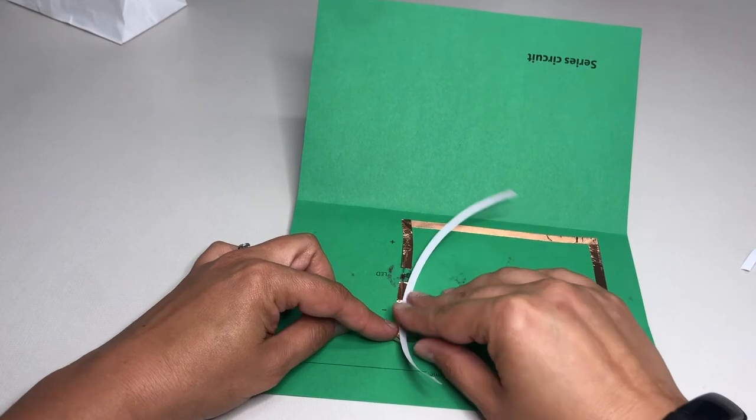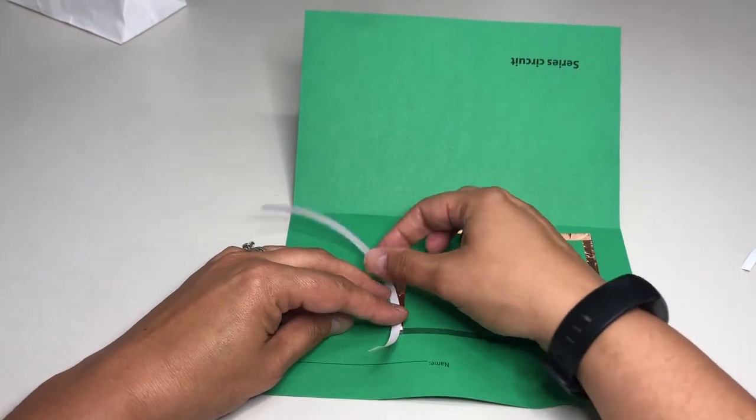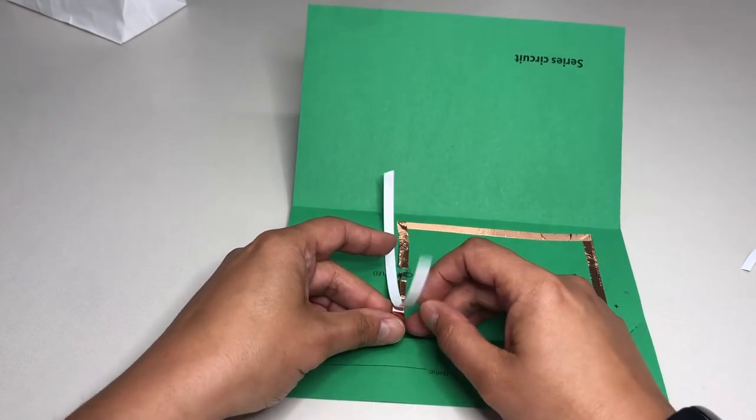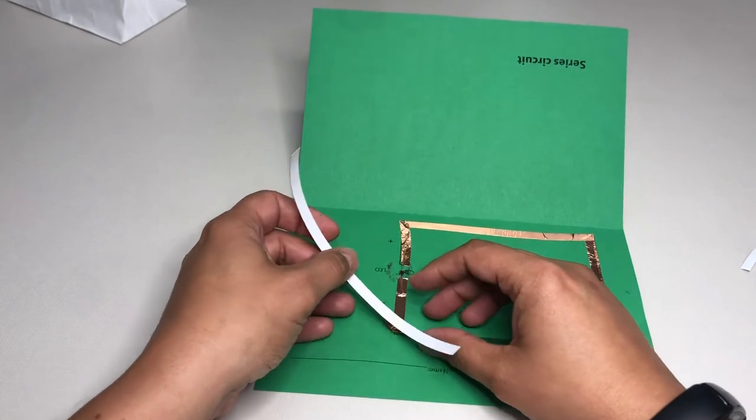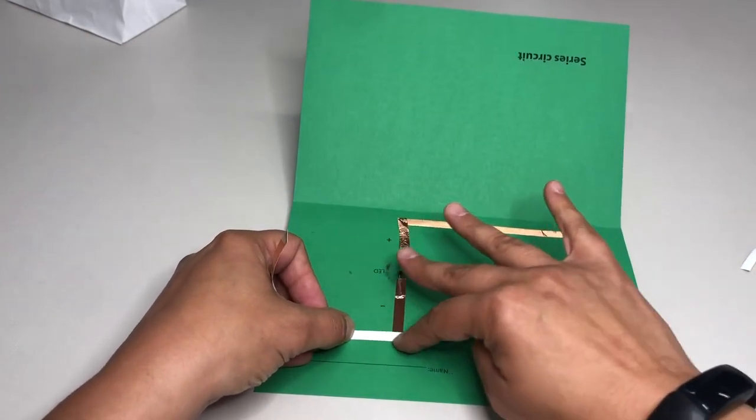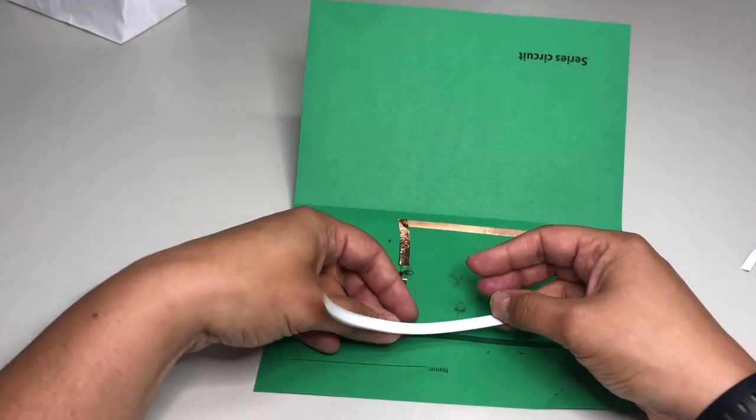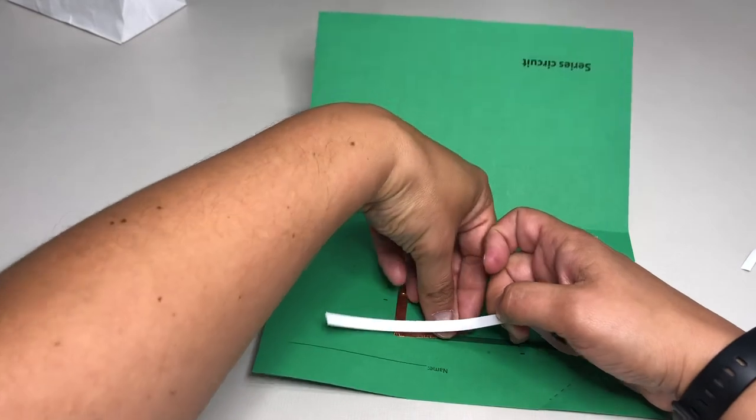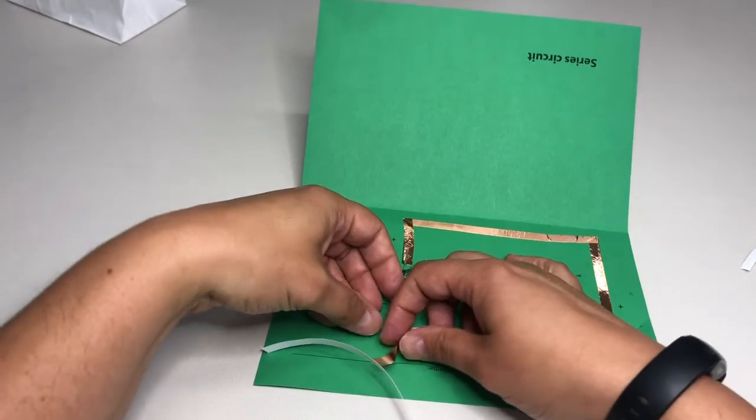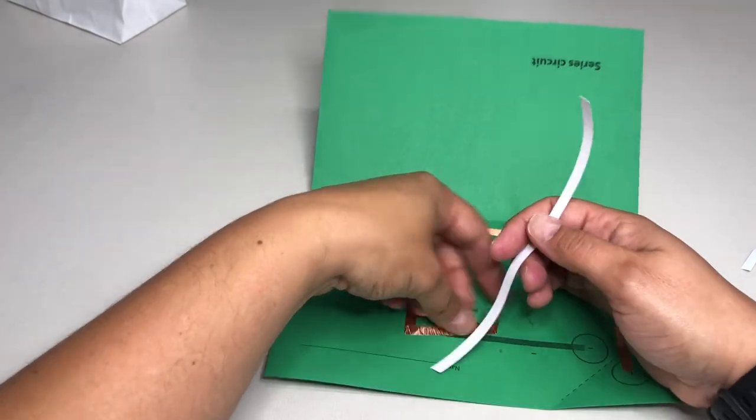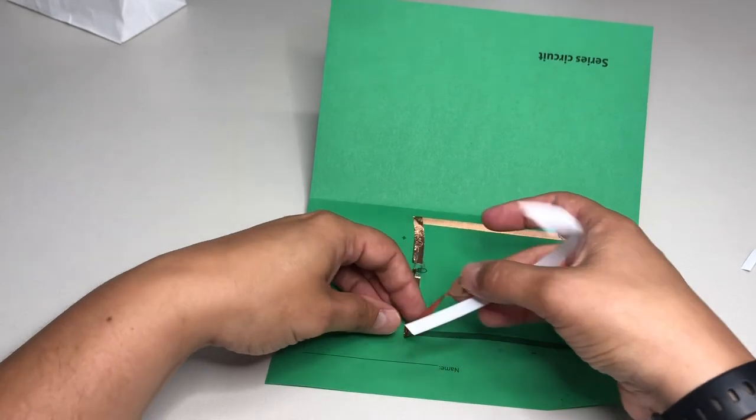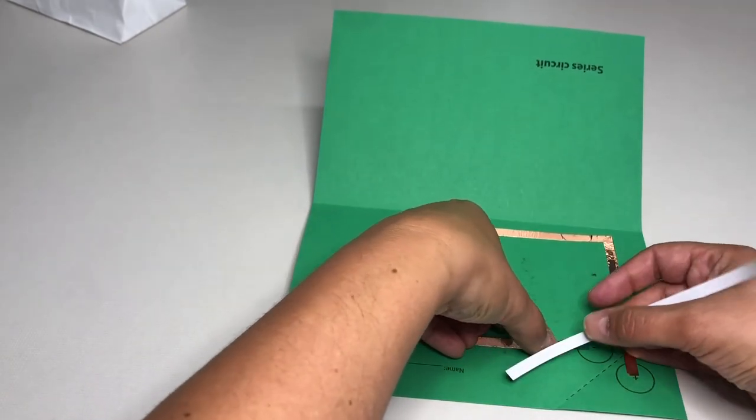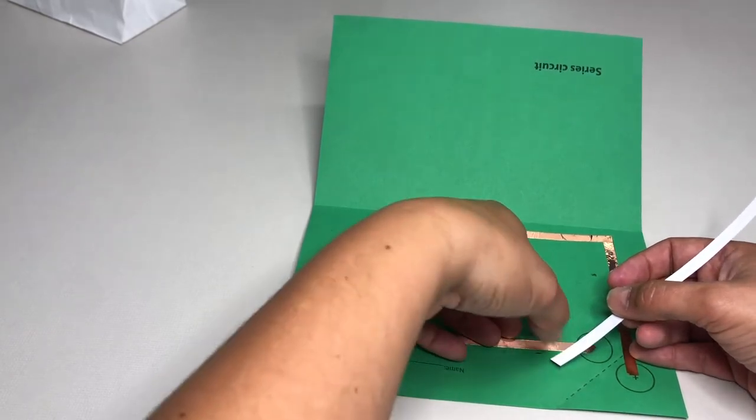I'll just pull this back a little, make a crease. If it sticks a little bit, you can usually pull it up gently. If you pull too hard, it will rip, which is very frustrating. So I've made the crease. We should have extra copper tape in the bag for you. If for some reason you use it all up, you can stop by the library and ask for some more. You can see my corner here wasn't exactly precise, so I'm just really gently working with it. It's okay to ask your grownups for help with this.